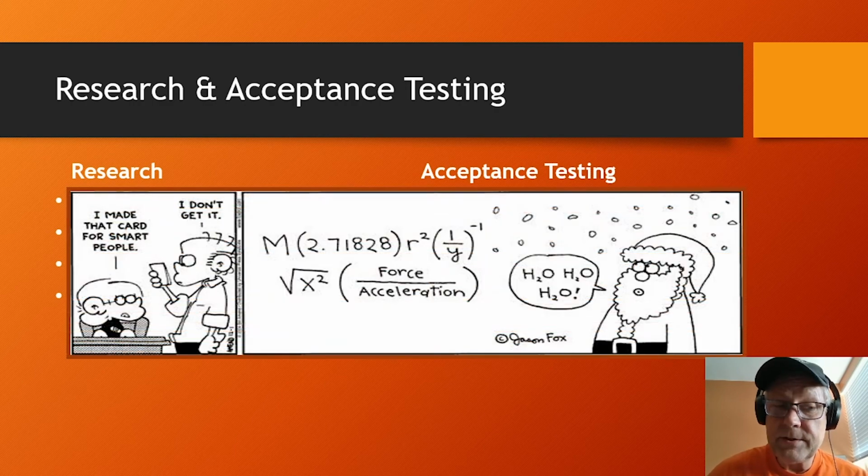That's just, I made that card for smart people. I don't get it, sometimes that's how I feel. I'm the guy on the right. And then I just kind of like that formula on the right as well with regards to Santa. I guess it's more appropriate if you're watching this at Christmas time.